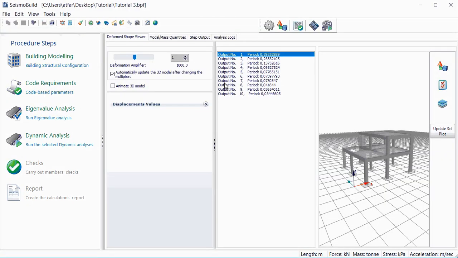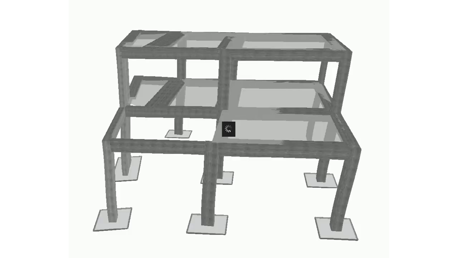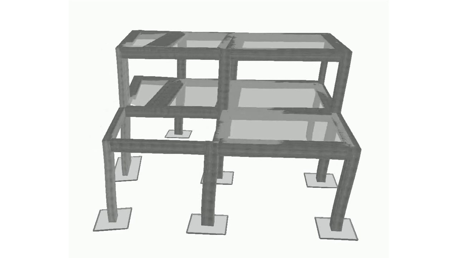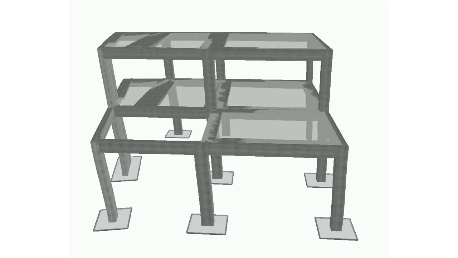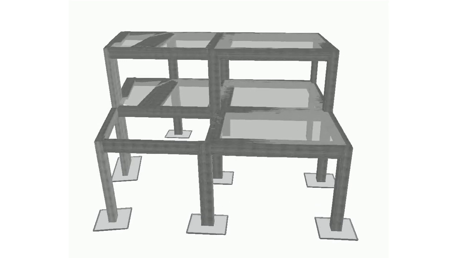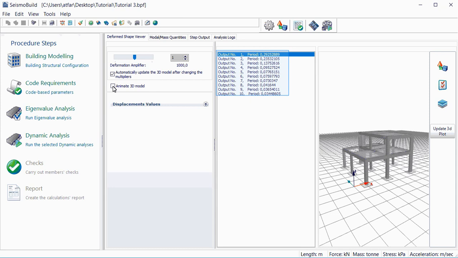So, in the First Deformed Shape Viewer tab, we can view the natural periods that correspond with each eigenmode, and also, if we check the corresponding box, we can animate the 3D model for the case of each eigenvalue. Here, for example, is the animation of the 3D model for the first eigenvalue. We can also choose other eigenmodes in order to see the animated eigenshape of the 3D model.